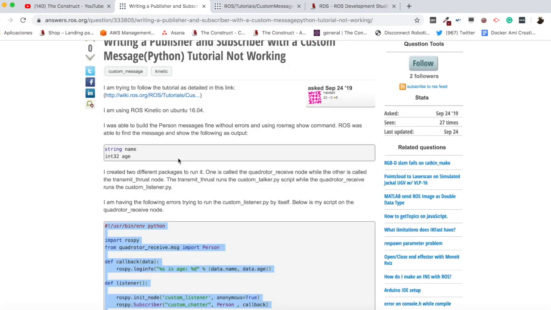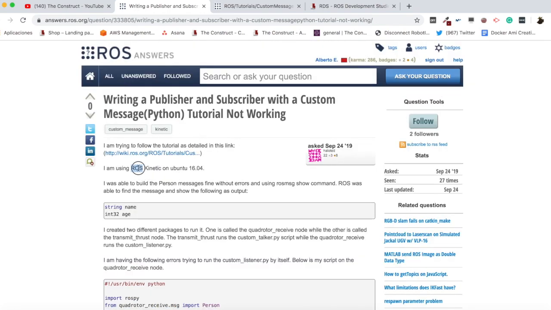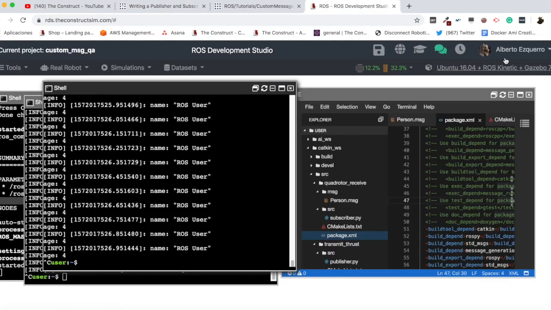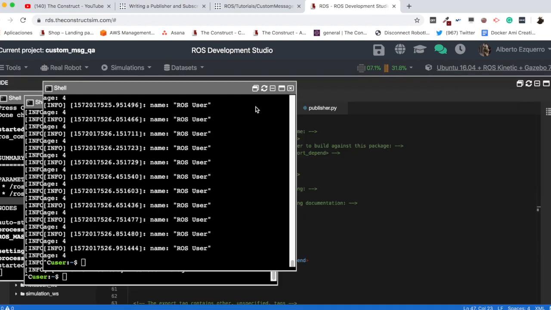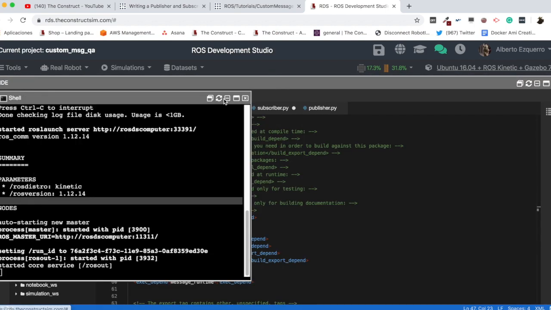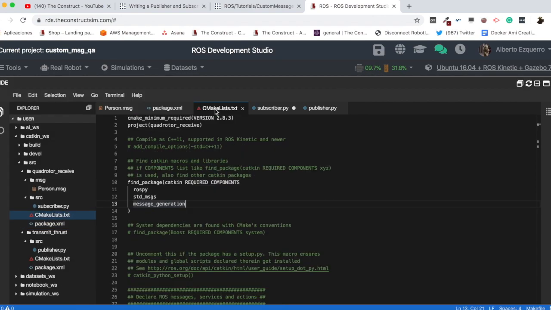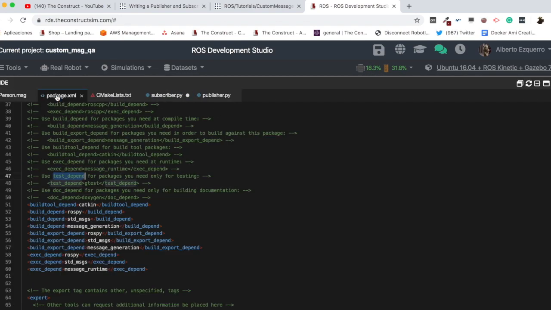So yeah, for your case, have a look, because you are using exactly the same setup I am using, ROS Kinetic with Ubuntu 16. You can see here I'm using ROS Kinetic with Ubuntu 16. So I suggest you to have a look at this video and check all the steps. I have done everything step by step from zero, creating the packages from zero, everything from zero. So have a look at all the steps, especially with special attention to the modifications in the CMake lists file. These ones I did here, and also in the package XML.